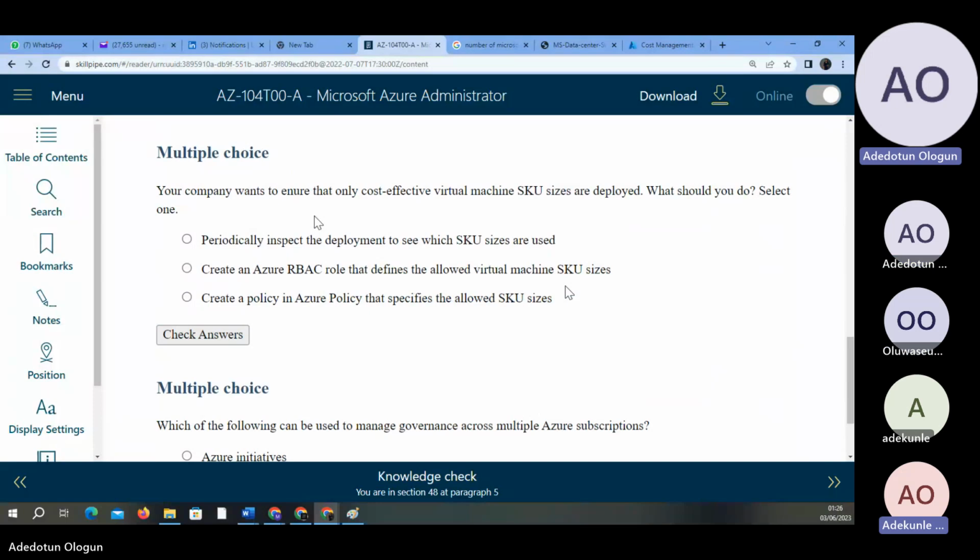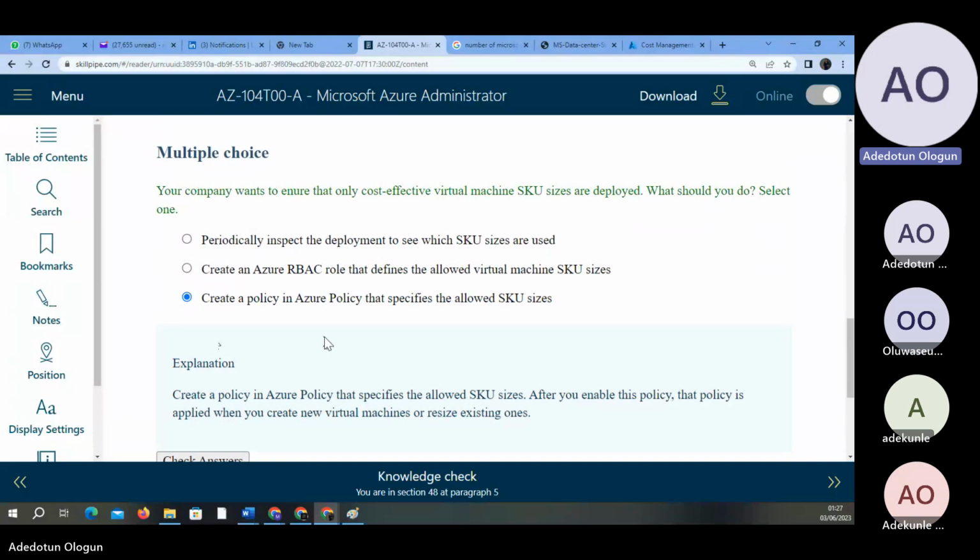Create an Azure RBAC rule that defines the allowed virtual machine SKU size. Create a policy in Azure Policy that specifies the allowed SKU size. I think I will go with C. Create a policy in Azure Policy that specifies the allowed SKU size. Good.